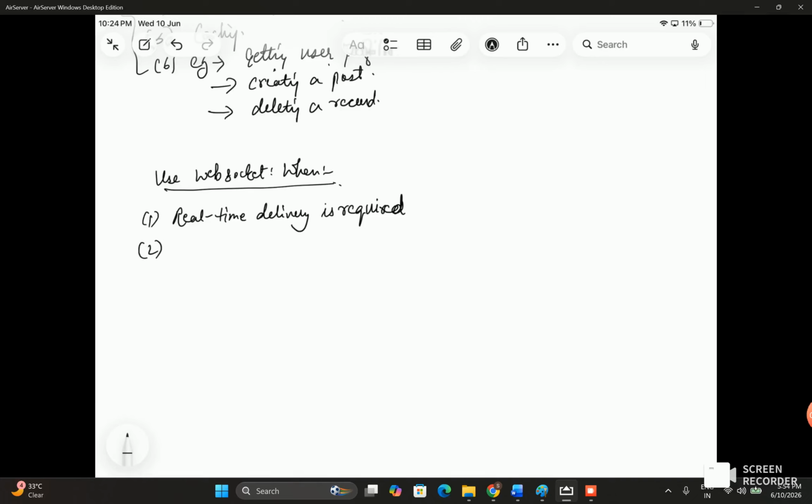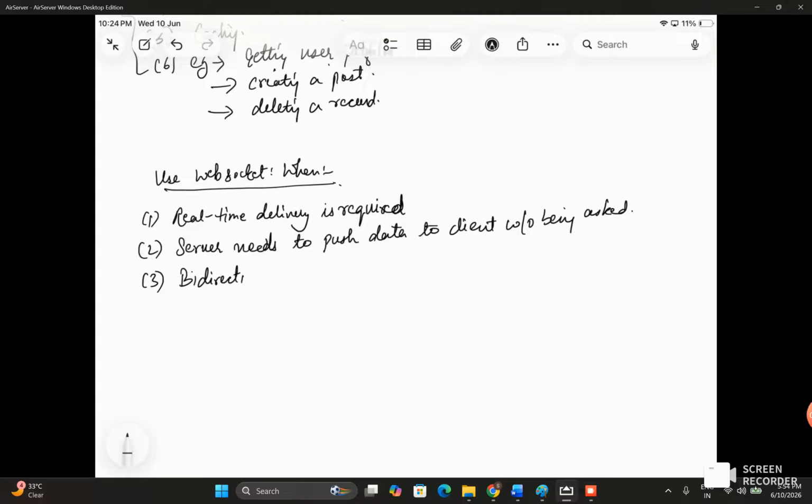Second, the server needs to push data to the client without being asked. Third, bi-directional communication is needed.